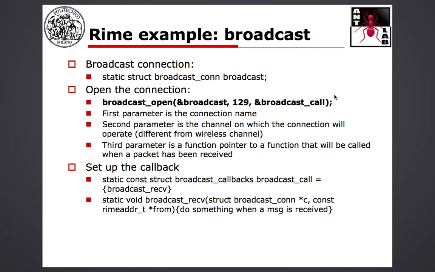You also have to pass a function pointer, a pointer to a function which will be executed when you receive a message. This is similar to what happens with delegates and callbacks in Mantis, but different from TinyOS, where you have an event which is declared and you have to implement it for managing messages. Instead, here you explicitly write a function, and then you pass the pointer to this routine, and this routine will call that function when a message is received. We will see how to set up the callback. The mechanism is very similar to what happens in Mantis.